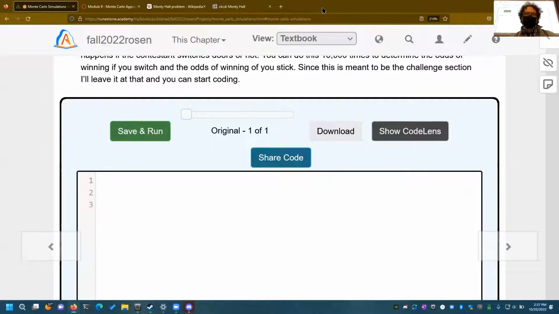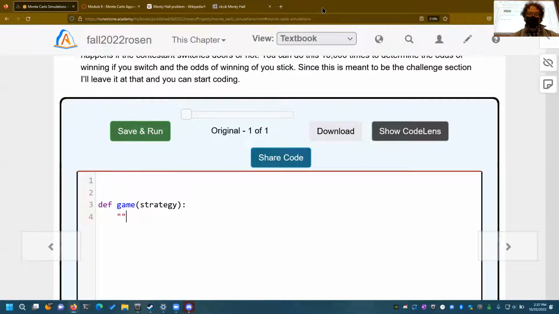So going back to this Monte Carlo approximation, the first thing we're going to do is simulate a game. I think what we'll do is pass in a variable called strategy, so that we can simulate the strategy of whether we stay or whether we swap.